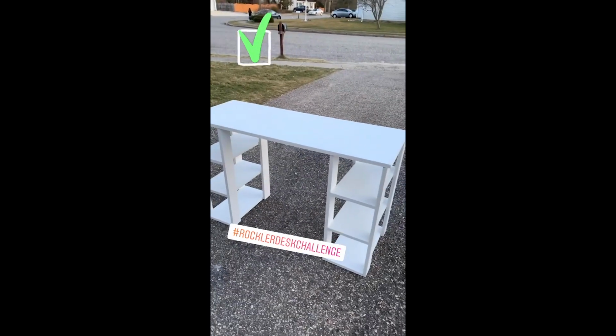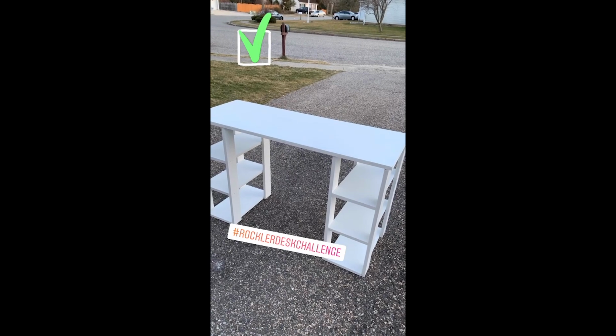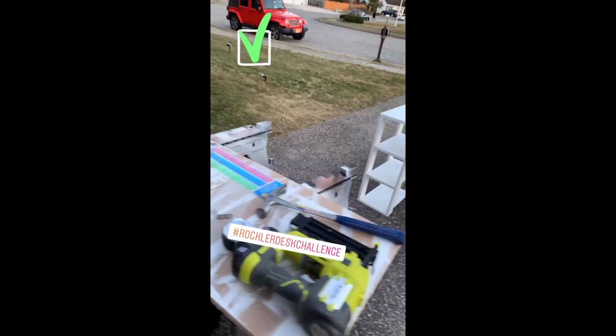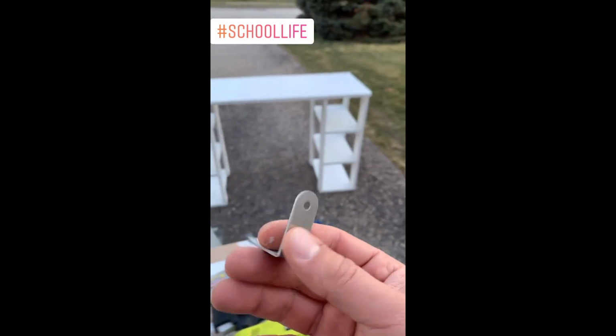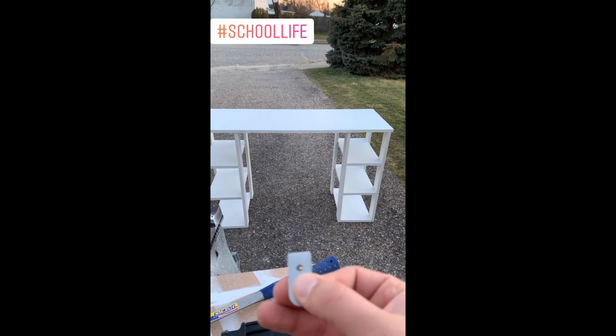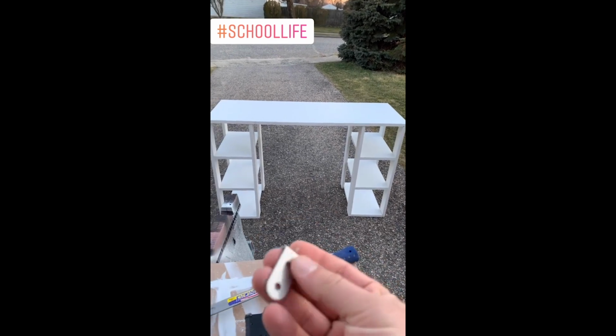Alright guys, so just got done painting it all and attaching all of the shelves together. And check it out. So this is essentially $20 of wood with some leftover paint, and you got a desk out of it. And then what we got here are some angled brackets we're going to use to attach the tabletop to the shelf so that they can take it apart to make it fit into any car.